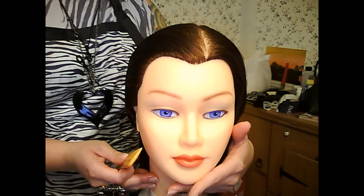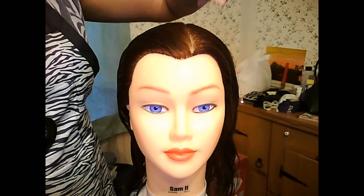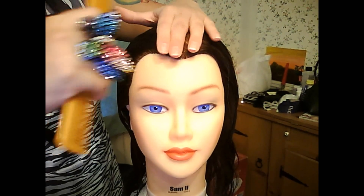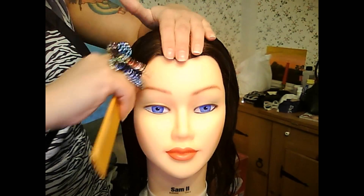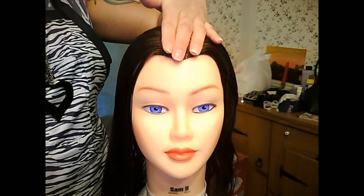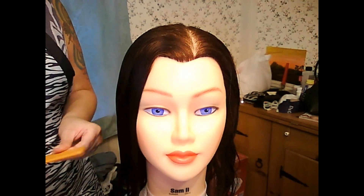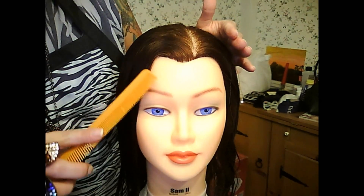Now I'm going to start what is called C-shaping, and you do need this for any finger wave that you do. I'm going to place my two fingers — one right at the part and the other one right next to it — and just brush it down into its original position. This is called C-shaping and you need it for every finger wave. This starts the movement. See that C-shape I've created?